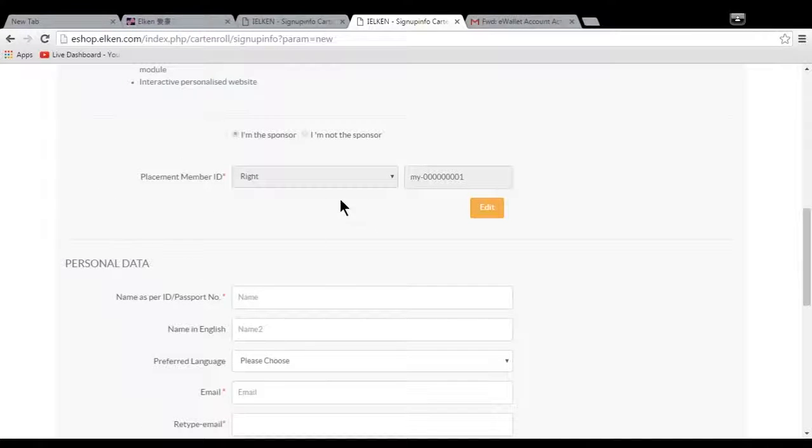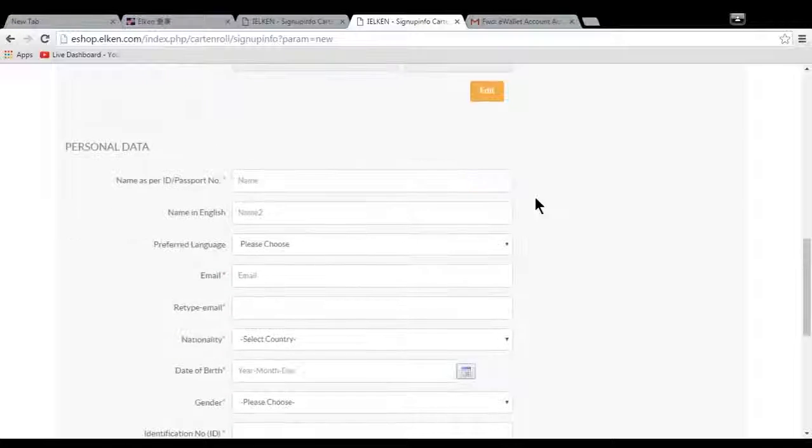Regarding this placement ID and the scenario, later on if I have time, I will go through it with you. If not, I will ask Sharon to put in the scenario of what is meant by placement ID. They have done up one PowerPoint scenario that I'm going to put into the Sharon folder. You can take a look at what happens if I choose to place in a different member ID, and what happens to the network. They have done a good PowerPoint to show you, and I'm going to put it into the folder later. You can all refer to it.